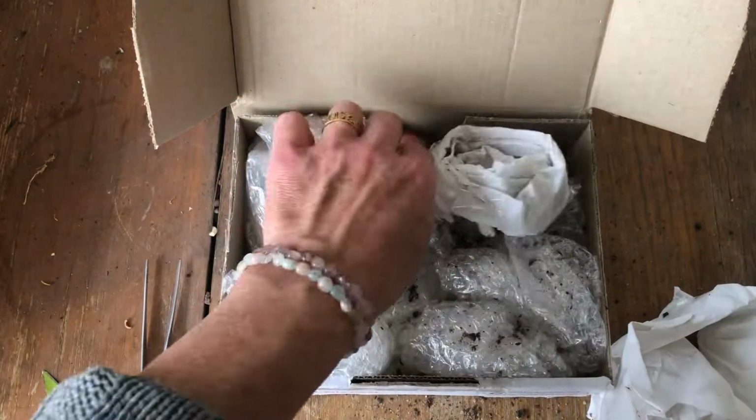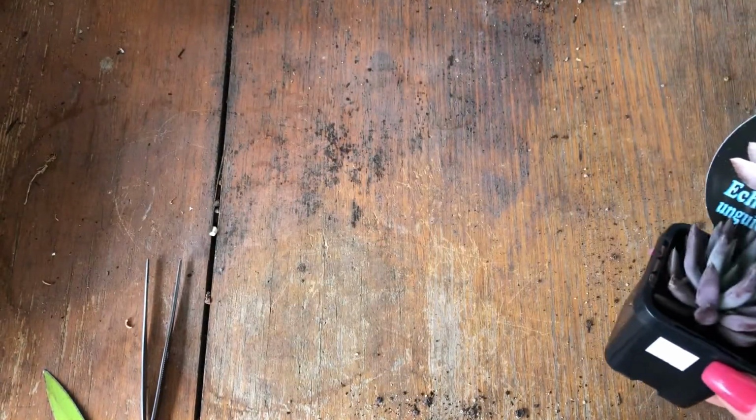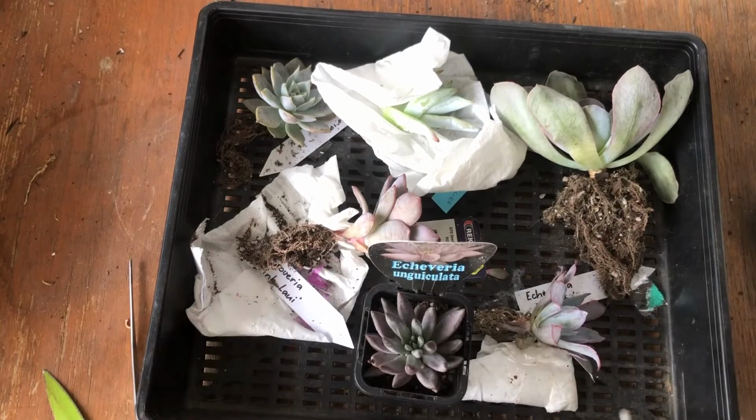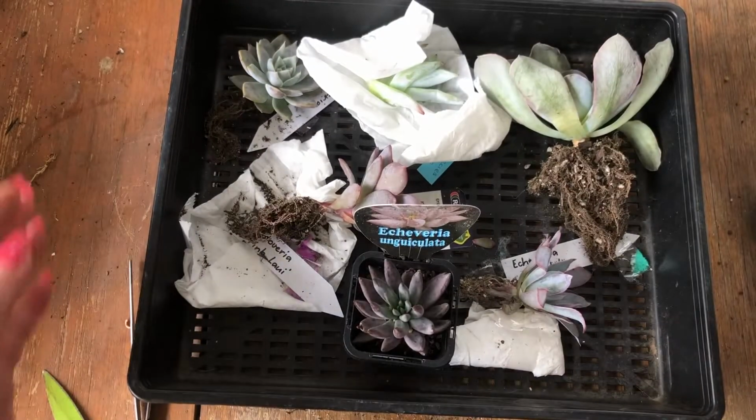So messy. Let me just pop that on the ground. So here I have my tray from my other order, and I'll just add that to that. Yes, this has been sitting here for what, is it 2 days now?